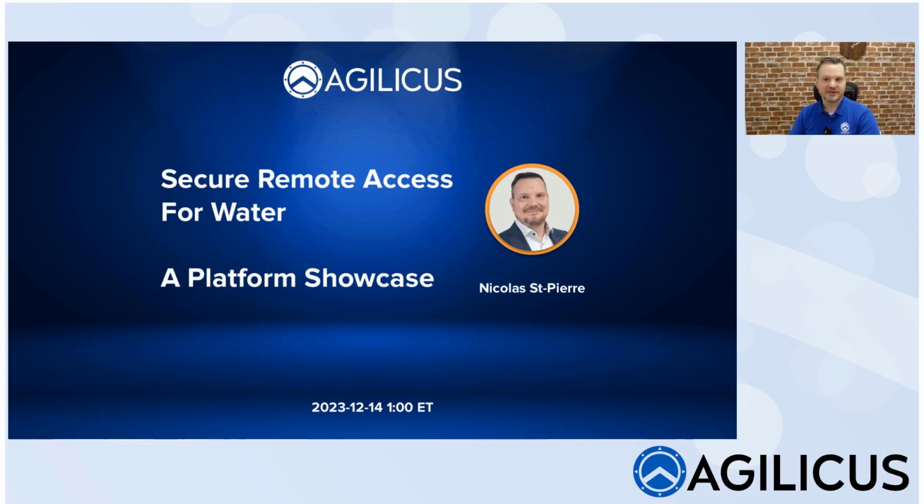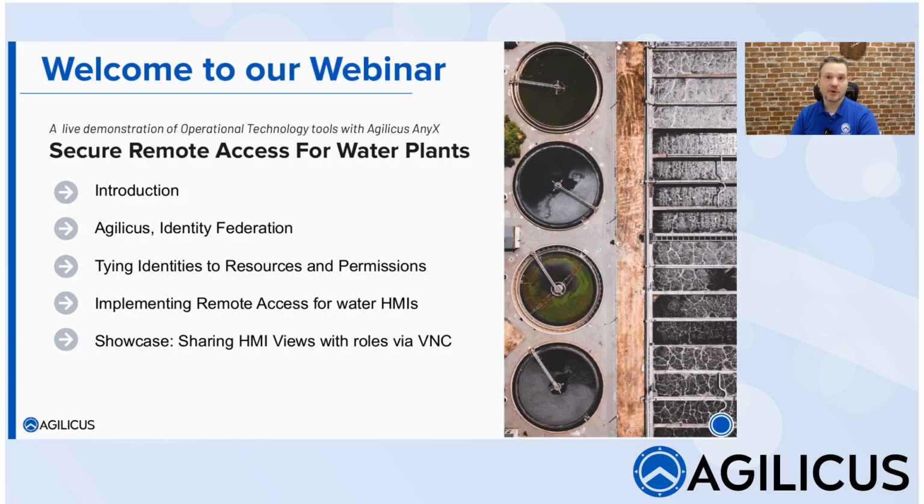This is part of our series of platform showcases where we dive a little bit deeper into specific use cases that encompass Zero Trust in the Agilicus NEX platform. So as we get started here, please follow me along. We'll have a live demo today, and we will be looking at exactly how we can implement security parameters around Zero Trust and encompass what I see as regularly used technology like VNC, HMIs, and the visibility that we can do with this while providing extra layers of security through the NEX platform.